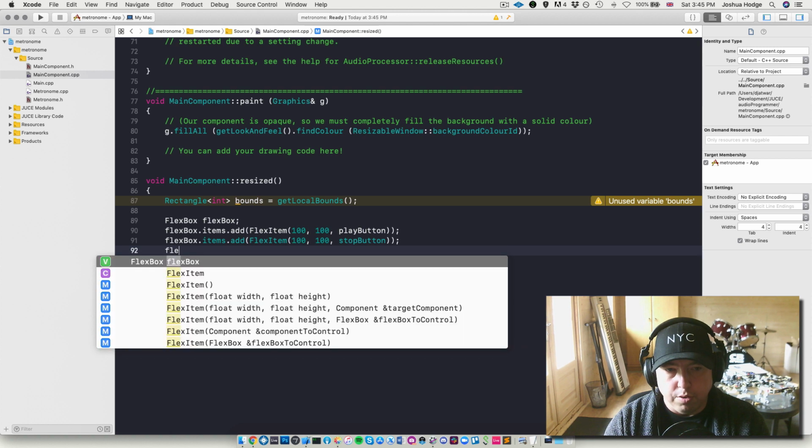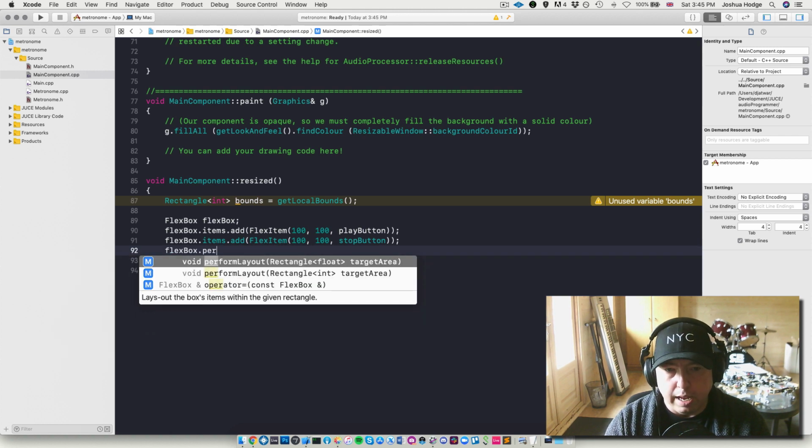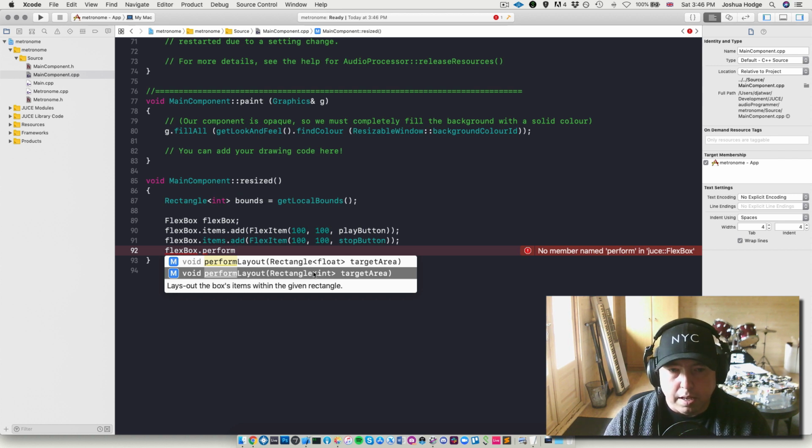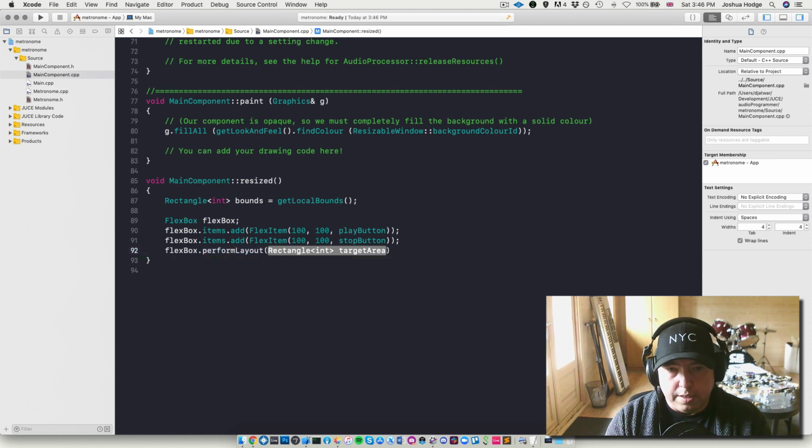So now I'm going to do flexbox perform layout, and we can see that the argument we need there is a rectangle integer object. Okay, so then I can just say bounds here, and now I'm just going to execute this.